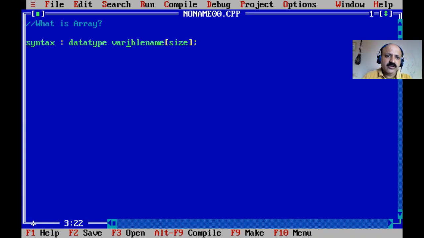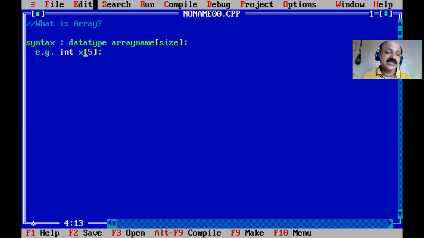So data type, then the variable name. Data type is, like I just defined now, an example. So what is an example? Data type like integer, and that variable name means array name. That variable name here I write. So that is the array name. Like x is our array name and size is 5. So you can scan the 5, and here you can see that integer is a primary data type, but this is derived from that. So here the name is x. So x refers to 5 integer data types. So that is a derived data type.